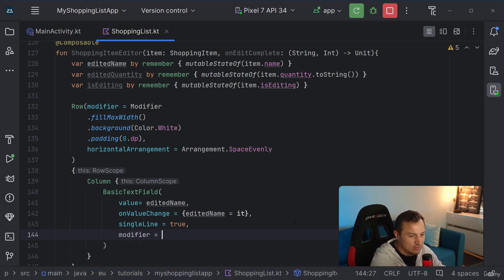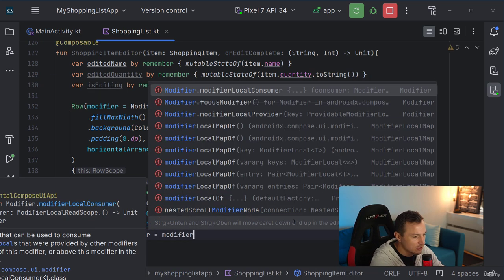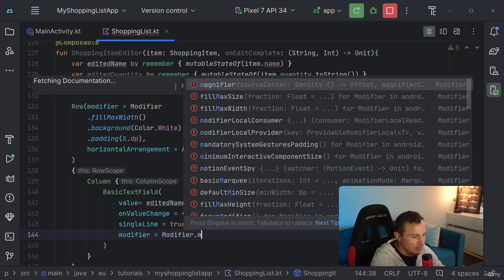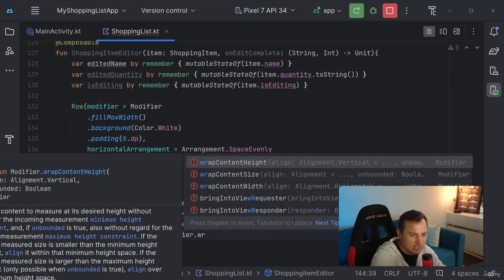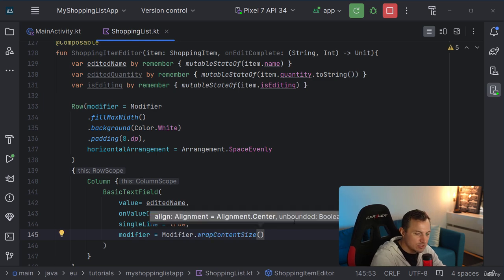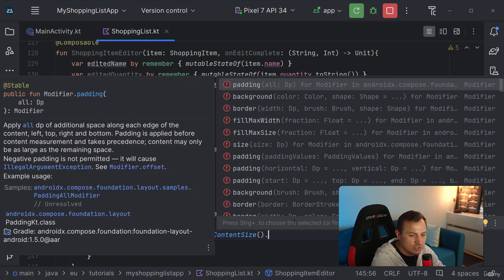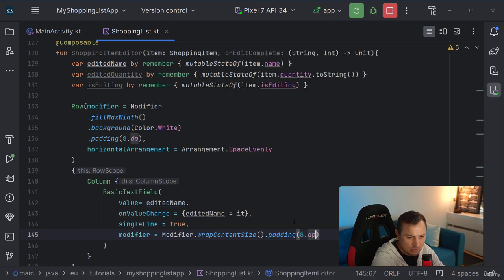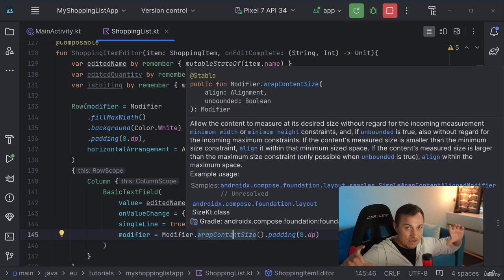And then finally, I'm going to modify how this thing is going to look. I'm just going to say modifier dot wrap content size. What that will do is make sure that it only takes the space that it really needs. Everything else it will not take. It says only take as much space as the items inside of you actually need.